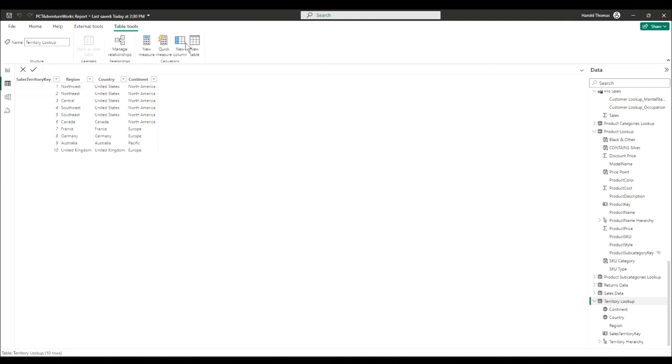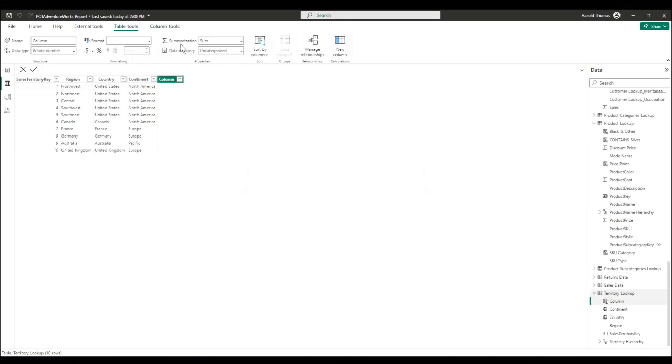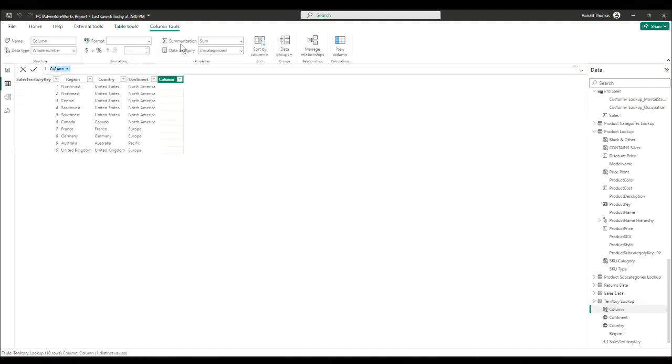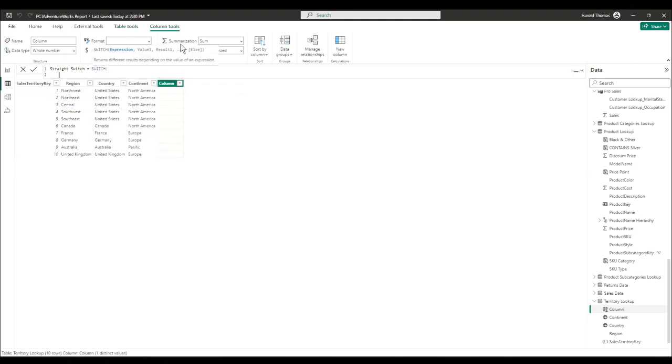Basically, it just replaces what you have with what you want. So we can make a new column here. I'll call it straight switch equals our SWITCH. And you have to tell it the column, referring to territory lookup continent.